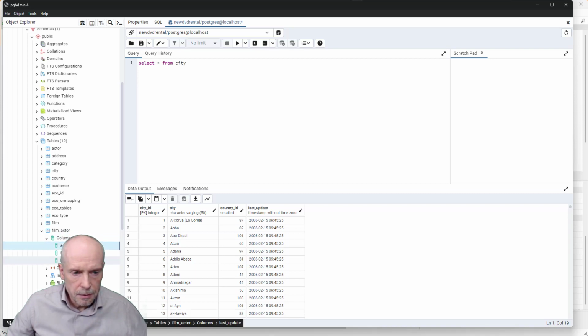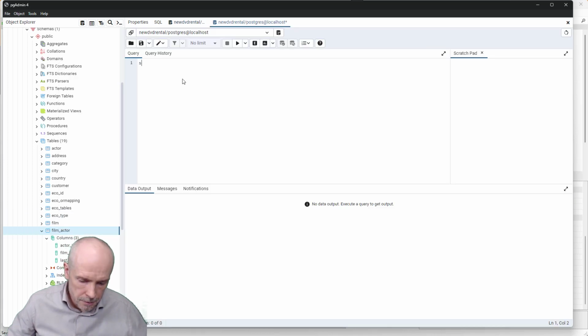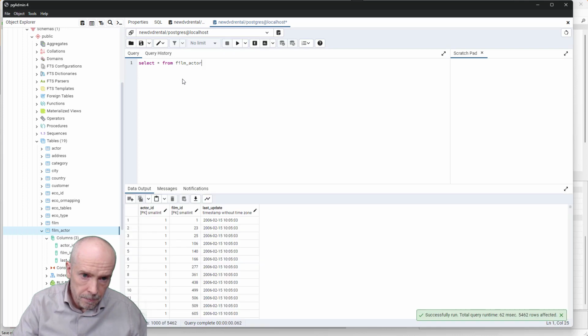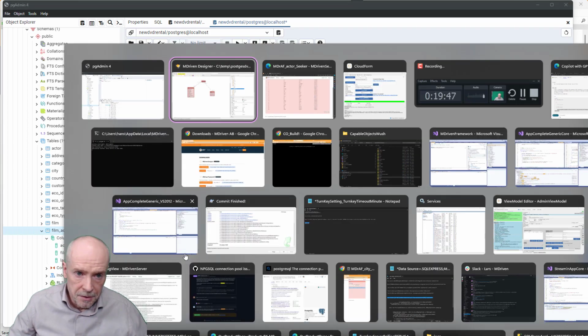So what's unique about rows in this table? Well, if we do the query tool and select star from film actor, we can see that this is certainly not unique, and probably this isn't unique either, but the combination is most likely unique. So how would we do that?